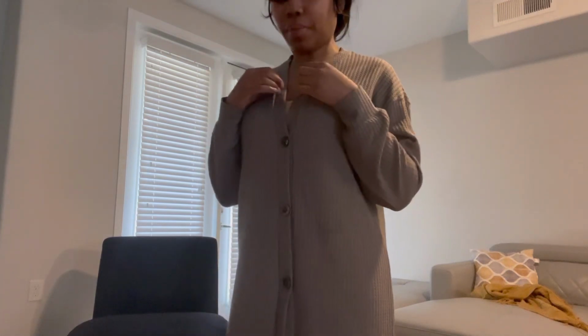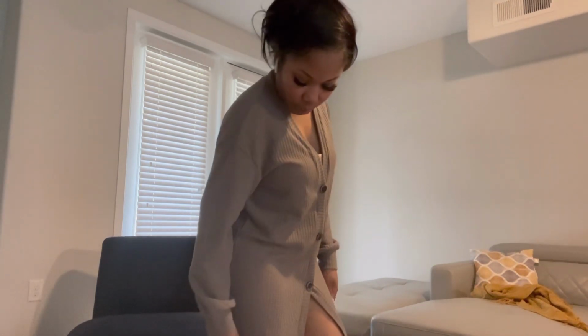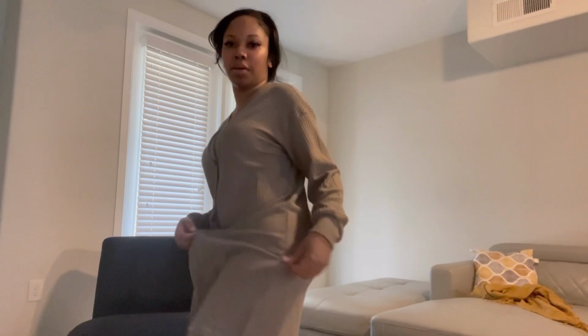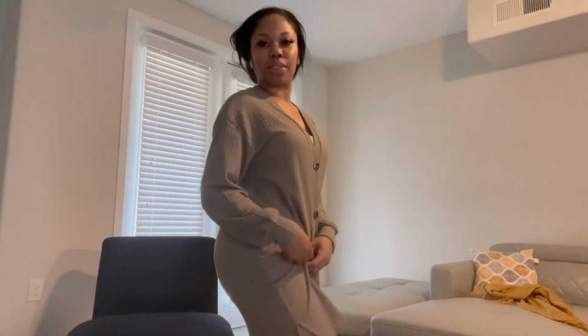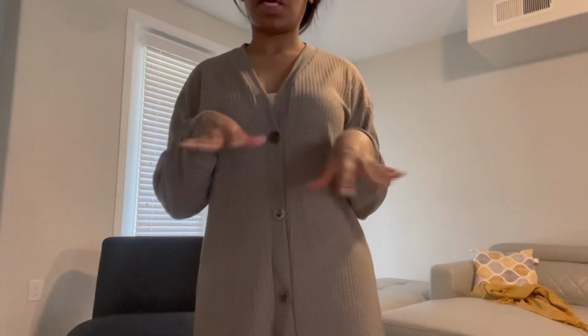I don't know how I feel about it. My dog is in the way. But yeah, I don't know how I feel about it. Comment down below, let me know what you think. Is it giving grandma, you know, a little something to wear around the house? And then they had the nerve to have some splits on the side. But yeah, it's comfortable though. It feels like I would get hot in it. Very hot. Let's see. Next item.